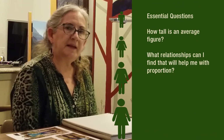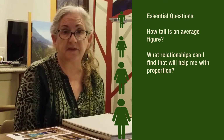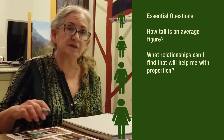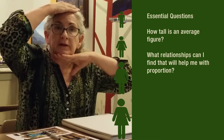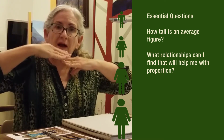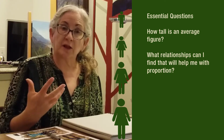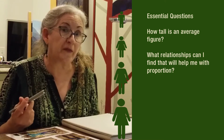Alright, so let's talk about proportion before we go into our next exercise, because I think a discussion of proportion is going to help you with this exercise. So really what we're going to do is equate the body by the head. However tall your head is, how many heads tall is the body? I'm going to share with you what that looks like, and then what I want you to do is draw along with me, all right?